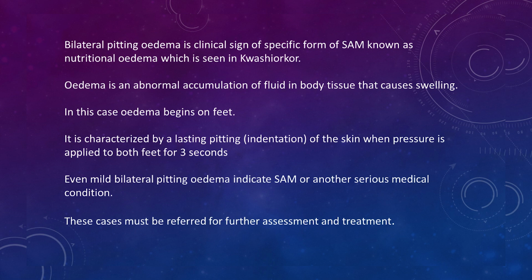So, lasting edema of the skin when pressure is applied to both feet for 3 seconds. If we press somewhere on the feet for 3 seconds, and it shows the pit, that is called pitting edema. Even mild bilateral pitting edema indicates severe acute malnutrition or another serious medical condition. So, this pitting edema is not a good sign in children. These cases must be referred for further assessment and treatment. When we observe the edema, we have to do further investigation to rule out whether the child is suffering from malnutrition or any other systemic diseases.